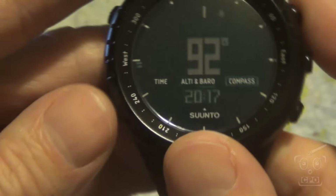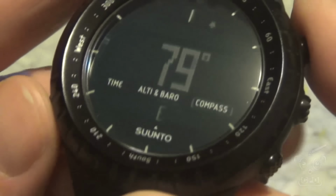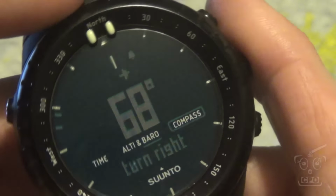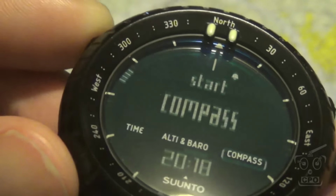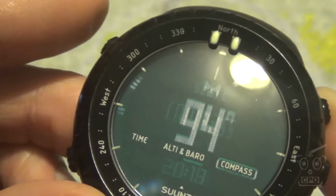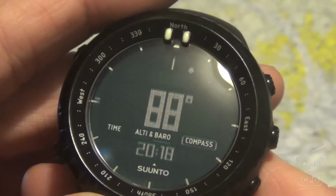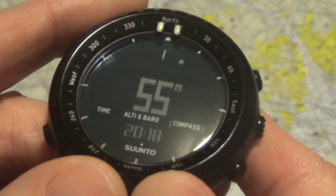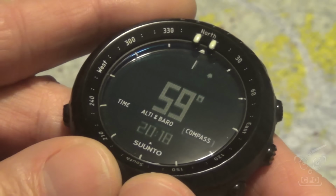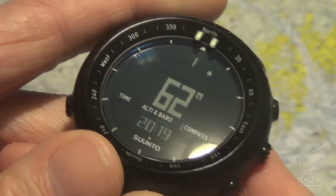And now there's a couple different ways to view down here as well. I've got the time down there. You can view the actual cardinal direction, which is kind of nice. This is set for heading lock, and it's giving you directions. And the compass will time out after a period of time to preserve the battery. So you can always push the button here, and it will start the compass back up. And back to time. So let's say you're navigating, you've got a map, and you want to go to 60 degrees. You can clearly orient the watch to where it's pointing 60 degrees and then walk that direction, the traditional way.